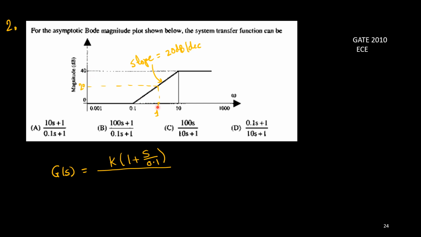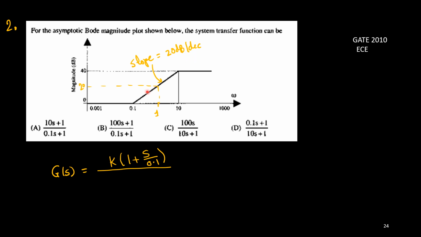Okay, and if I consider one point in the middle, obviously it will be 1. So it is 10 times, then another 10 times, total 100 times, because it is in log scale. So this is 0.1 to 1, it is 10 times, and it is the middle, and its value will be plus 20 dB. Okay, so this gap is 20 dB for one 10 times gain, and 10 times gain is called 1 decade. For 1 decade there is a change in magnitude of plus 20, thus slope is plus 20 dB per decade.